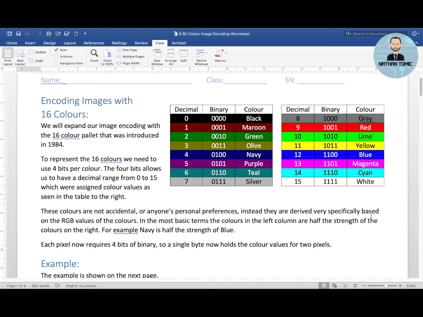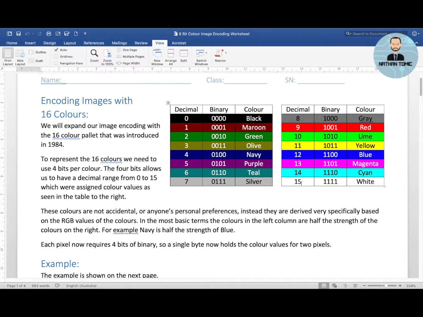And of course, just like previously when we did the black and white, they're represented firstly by a decimal value in this first column, which has a corresponding binary value. Now, you'll notice that the binary value uses 4 bits. So this is not a full byte yet, it's 4 bits. And those 4 bits represent the numbers 0000, which of course in decimal is 0, through to 1111, which if we convert that to decimal is 15.